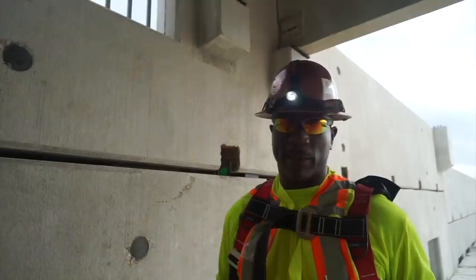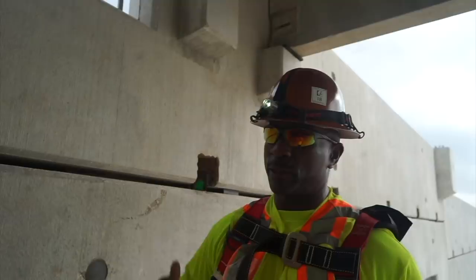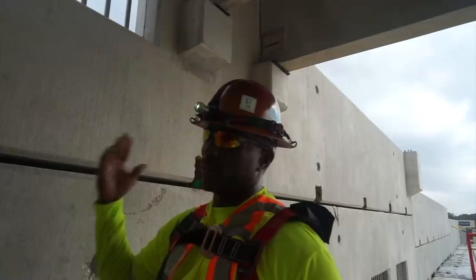So when everything is poured out, the cement, and when the final coats are put on to do the painting, the blend is pretty much in sequence with the product itself. There's another finishing coat that blends in with the concrete, uniform. And this is part of the finishing too. This applies to all the pockets when these are grouted, and then we come in and finish these out too.